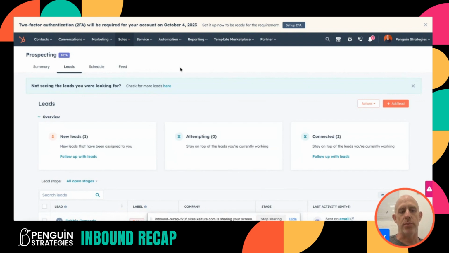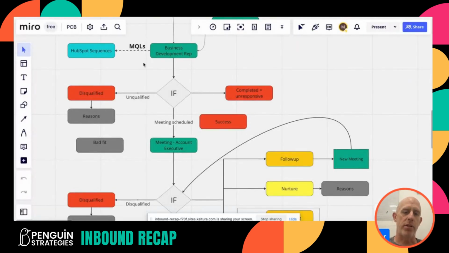The second change, which I think is the biggest one from my perspective when it comes to Sales Hub, is, I'm going back to this, I don't have a process to manage this. I don't have a funnel or board process to manage this. Until now we were using lead statuses, and where you would get stuck is, how do I manage the lead statuses? Do I use the life cycle stages? What do I use? It's not 100% clear. And what happens if I have to go through this process again?